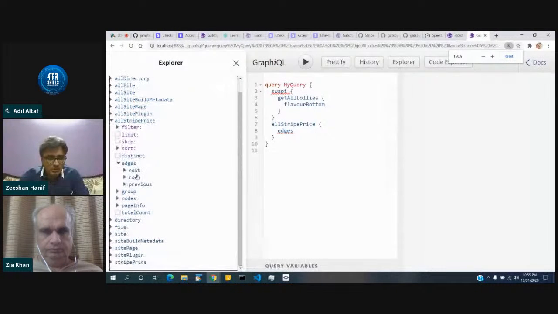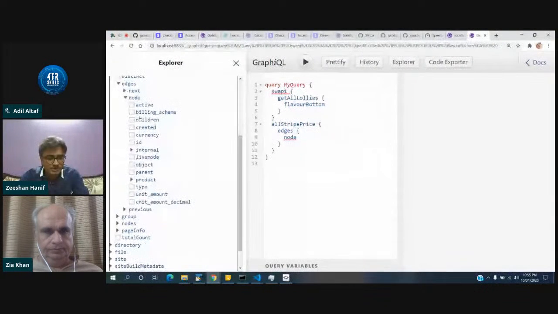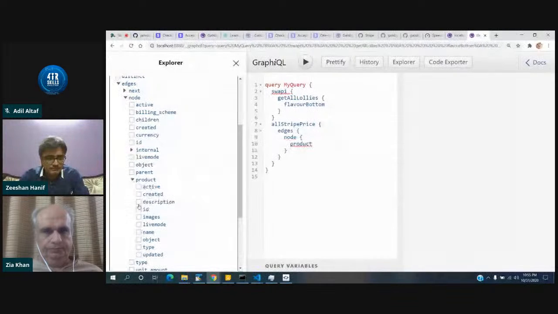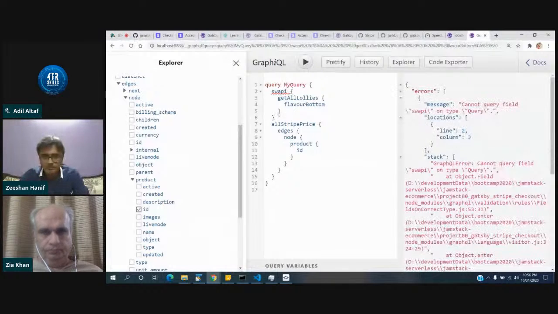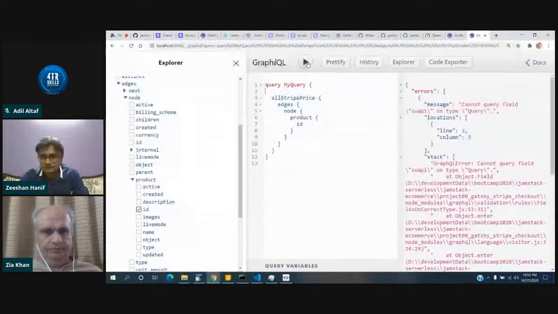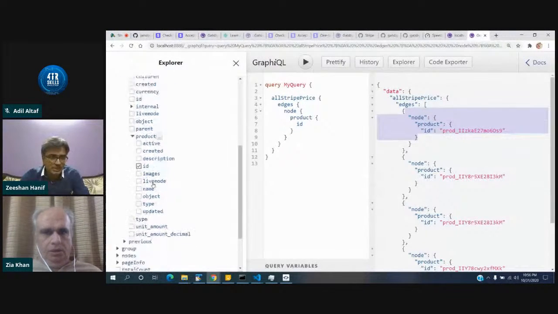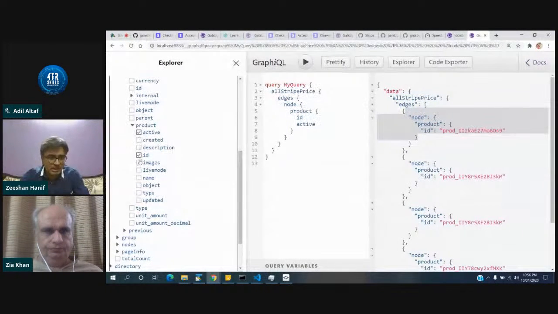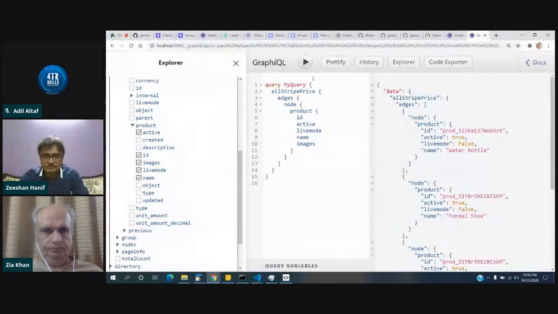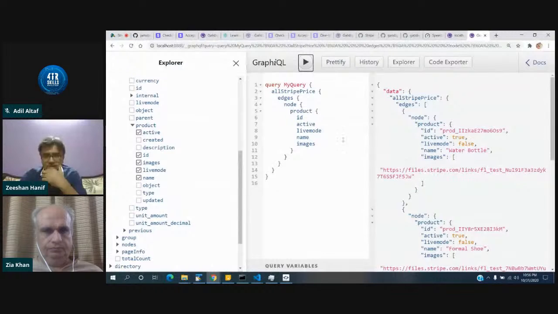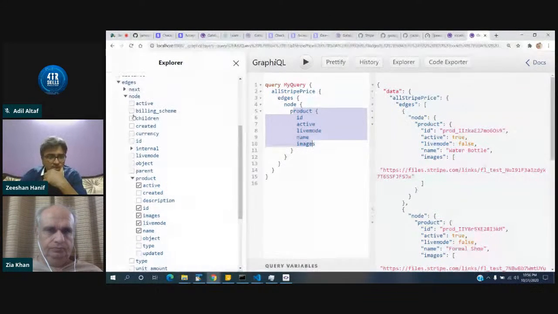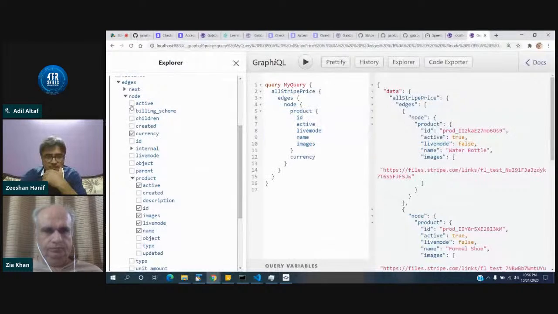Here edges, node, and here you will have all the information you need. You can see node, product. So what I can do is active, description, live mode, name, images. So these are part of the product, images and everything. And outside of the image, we have a currency, we have active.